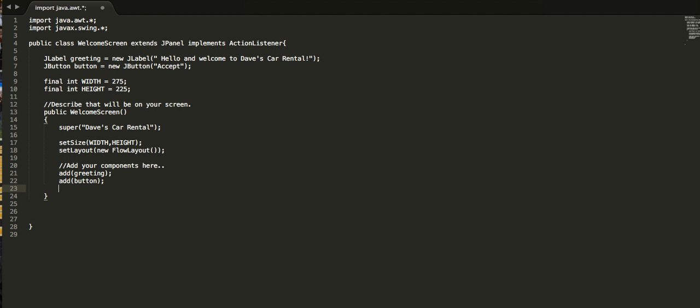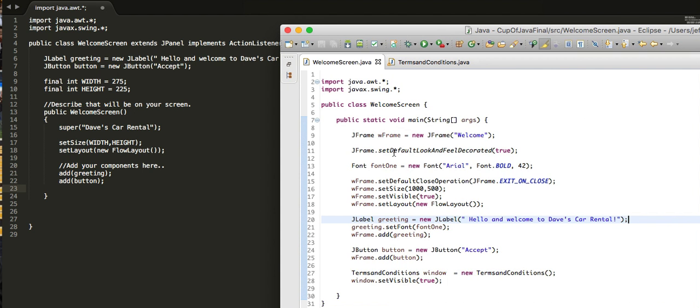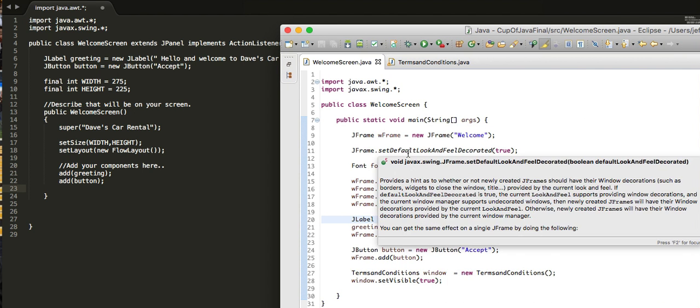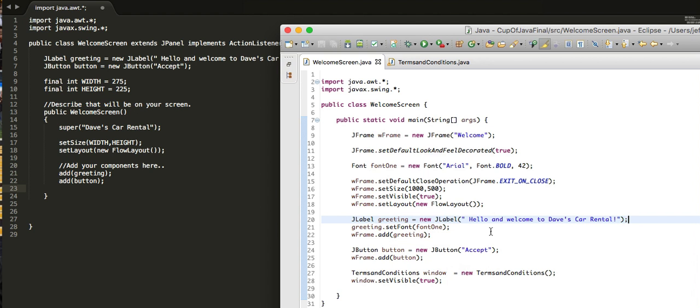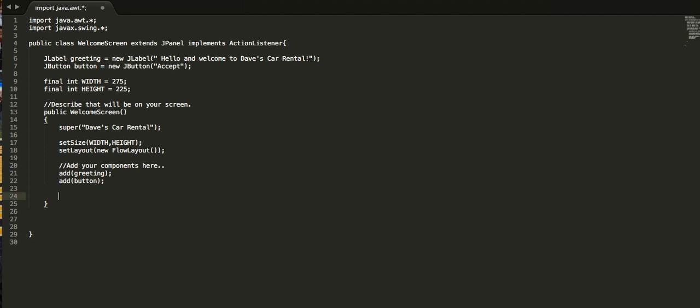Now we want to set, you have this piece right here, set outlook. Well, actually, do you have the close? You don't have the close, so we need to close down here. So what we need is set default close operation, JFrame.EXIT_ON_CLOSE.